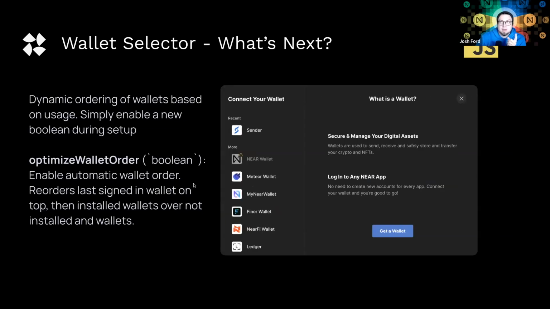Quick question on that. So that's based on just the DApp itself. It's not going to rank these wallets based on overall community use. It's how often individuals are coming to your site and choosing this wallet. It'll move it up. Exactly. In the DApp. Okay. And is that per user or is that for your DApp? It's for a specific DApp. Okay, for the specific DApp. For the specific user. Oh, and also for the specific user. Exactly. This data is actually stored in local storage, so you probably need to use the same browser. I see.